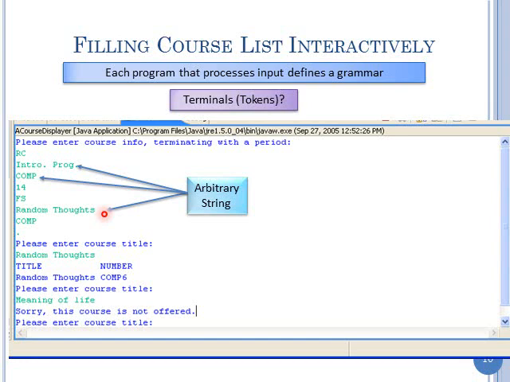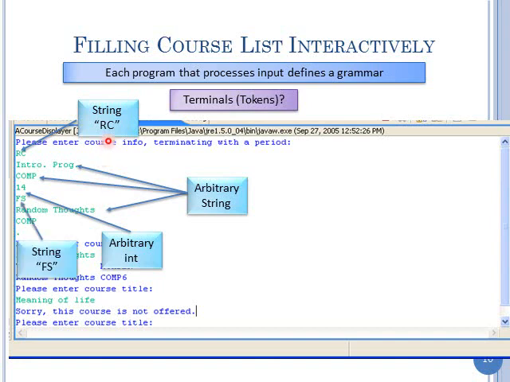I've got a very simple scanner here, because I don't want to write a specialized scanner. So this is just an arbitrary string. And this is going to be an arbitrary string, okay, so that's my token. And RC is going to be the string RC. It's like the command move. So think of some tokenizer that's giving you this classification: arbitrary string, the string RC, the string FS, and arbitrary. Okay, so that's what we've got. You guys can do this in your sleep by now.